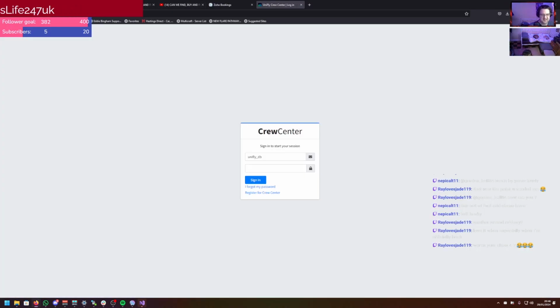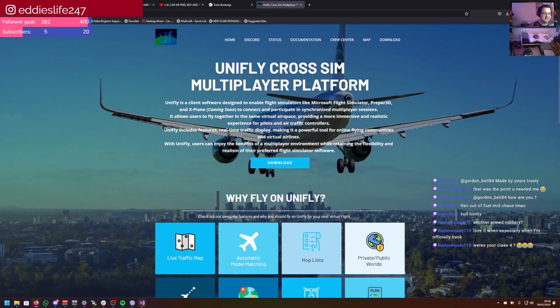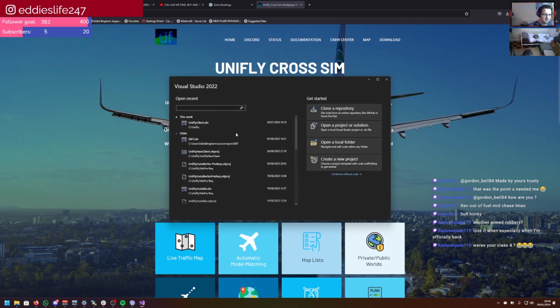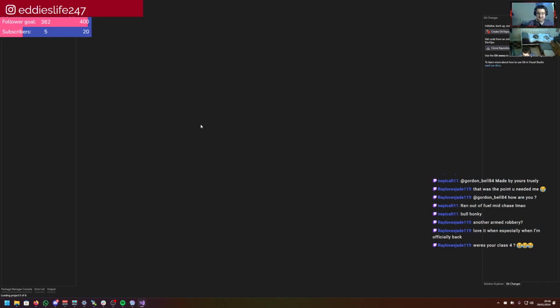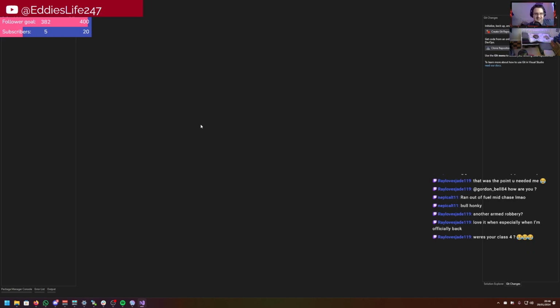But there's a lot of things in the background that just need that little final bit of tweaking, if that makes sense. So the program that we programmed this in the first place was Visual Studio 2022, which is the one that's opening now. It's a lovely piece of software, don't get me wrong, but I absolutely hate it in another way.